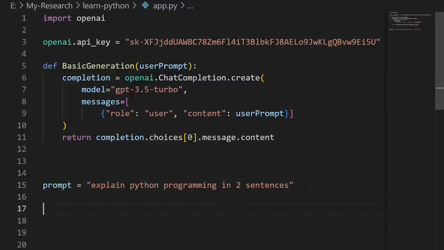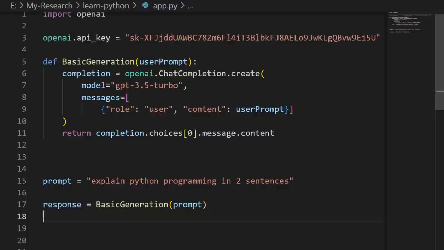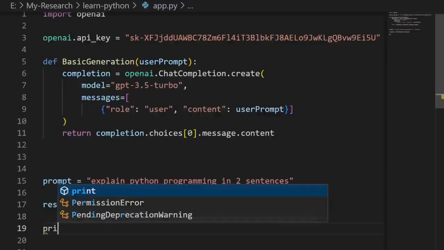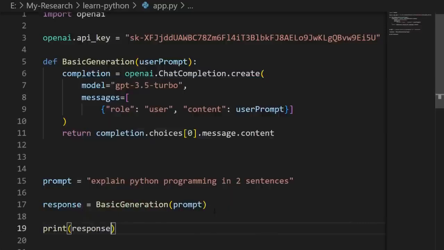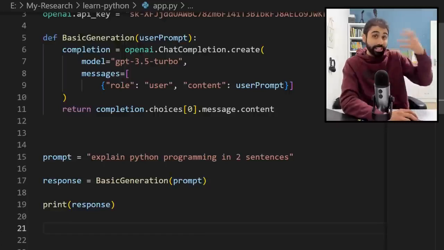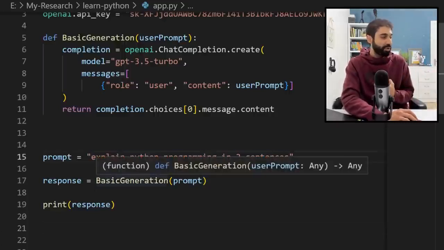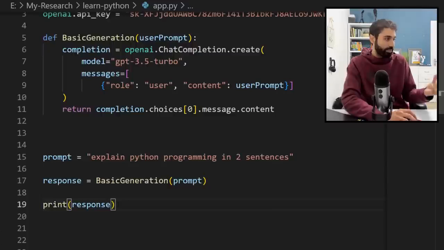Now I will call the function: response equals the function called with the prompt. I'm splitting it to make things easier for you to understand. Then I will print the response. That's it. So what we are doing here is calling ChatGPT, passing this prompt, and then reading the response and printing it in our application.